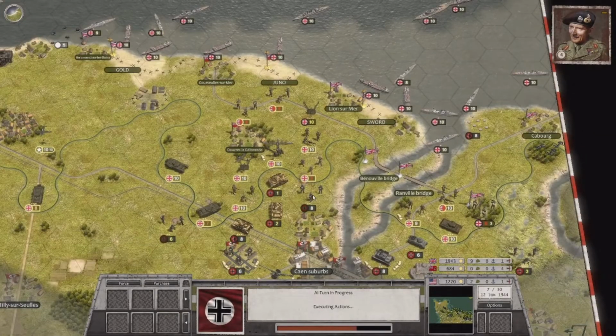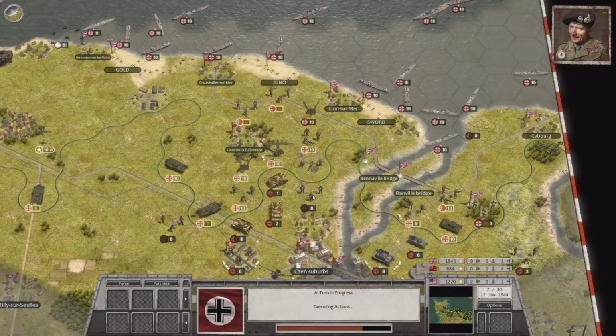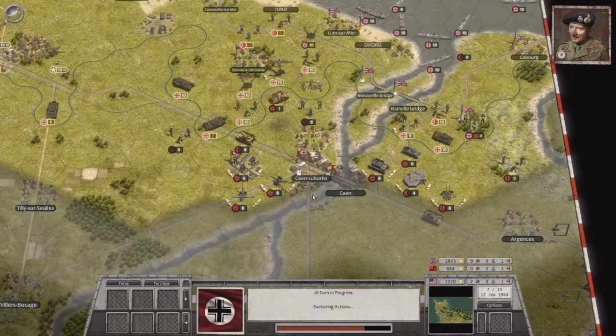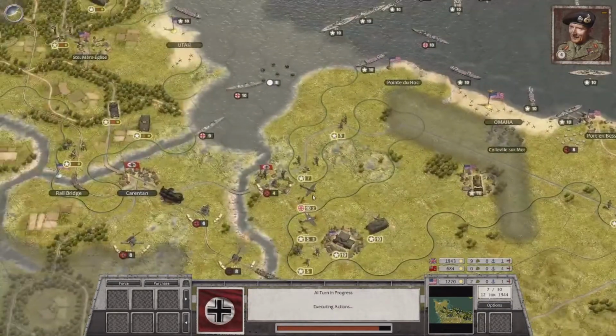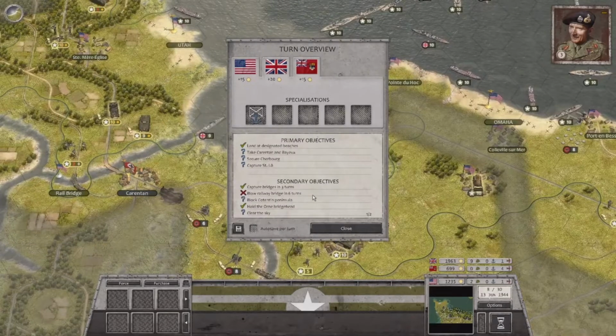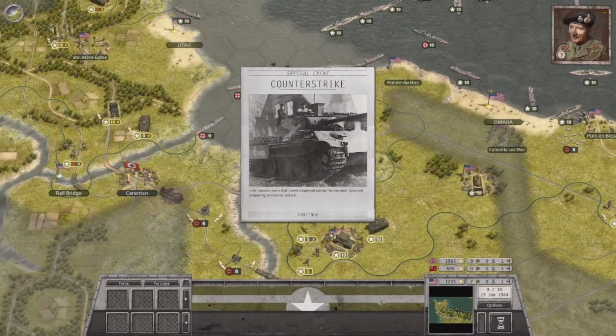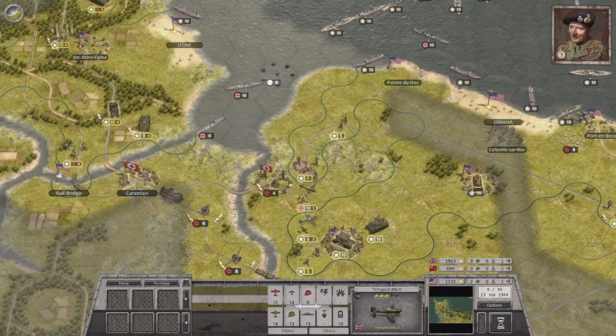Use this. Don't die. Pull back. Pull back. Pull back. No. Great. They're going to escape and rebuild. Yep. Nope. I still should be able to get this guy if he doesn't. Alright. Counter-strike. Intel reports newly deployed Panzer forces near Khan are preparing to counterattack. I think they already did, but thanks for the heads up on that.